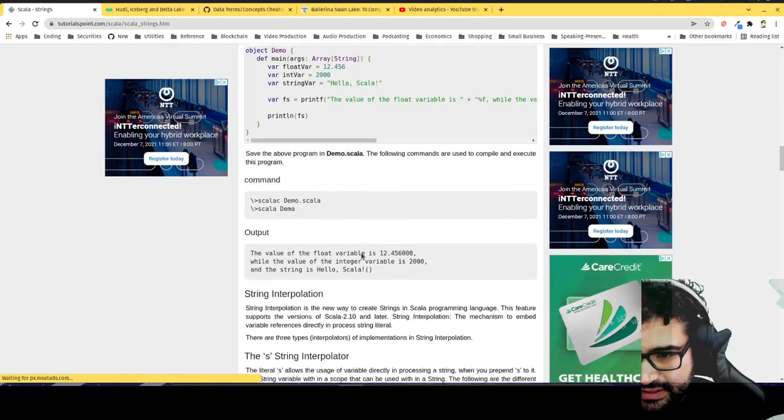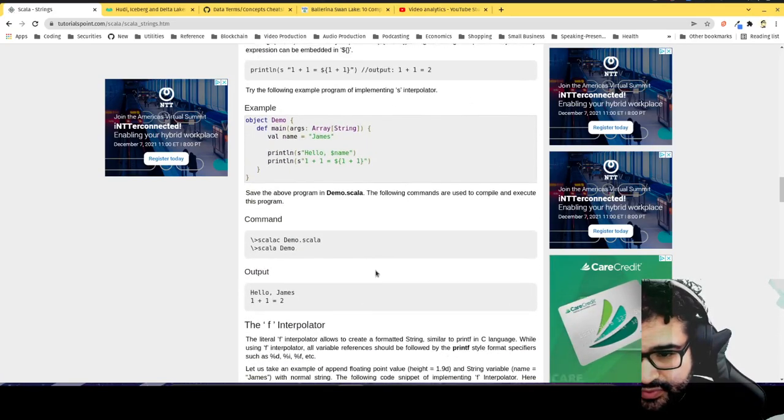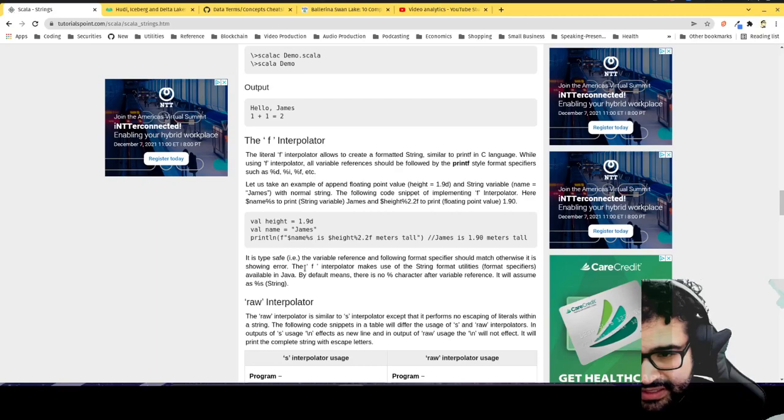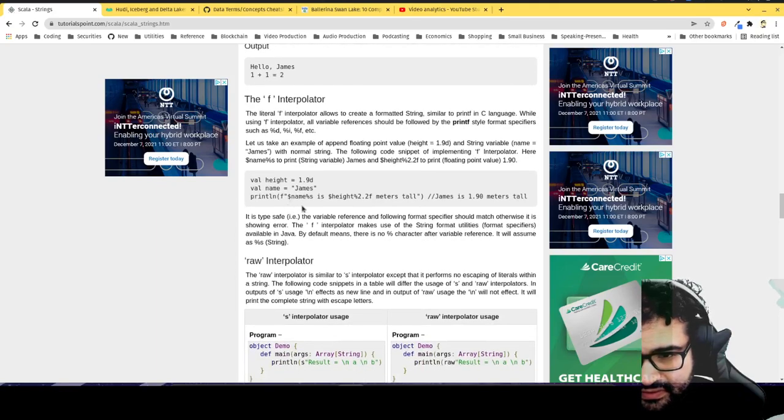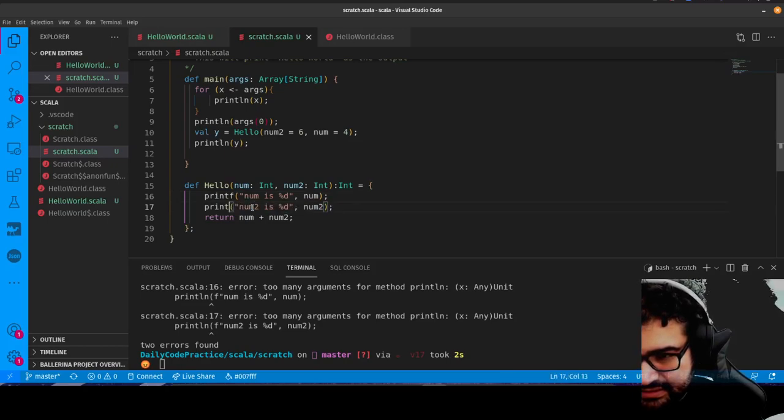Concatenate strings. Yep, we can always add strings together. That's fun. But we want to see the version with the f interpolator. Yeah, you could technically do that, but I have to include the variable name and the type. That's the deal.